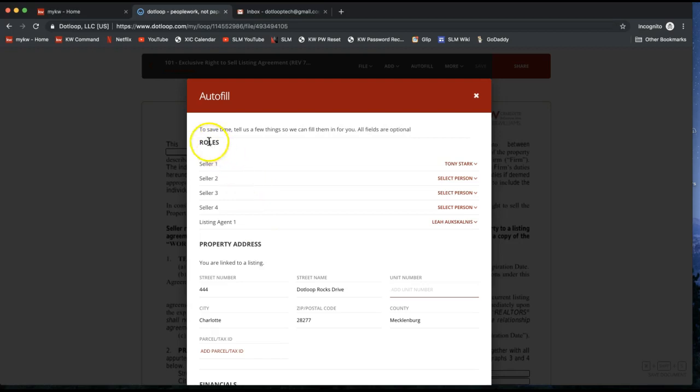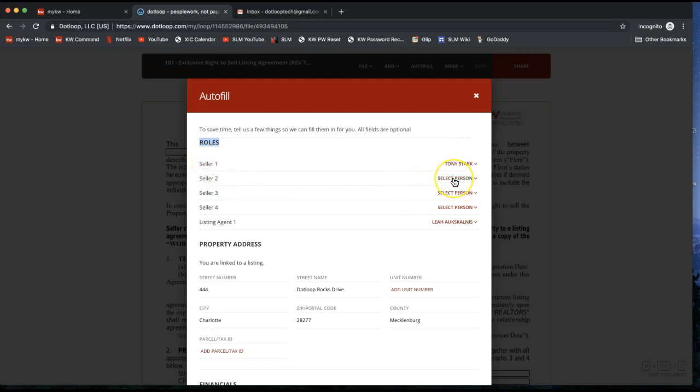Okay, so first of all, in this top roles section, it is super important that you have your clients entered in with whichever role corresponds with that client. The reason this is so important is that your client will not be able to electronically sign unless they have a role. All right, so if you've been following along with me, you should already have your client in line with seller 1. Okay, so we told Dotloop that our client was a seller, so it already knows. It's already entered in there.